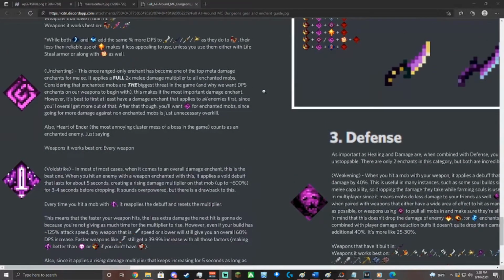Anyway, these last two enchantments here are the top meta enchants for most weapons. Like, these are the creme de la creme of weapon damage enchants, the first one being Enchanting. This once ranged only enchantment has become one of the top meta damage enchants to use for melee, at least according to me. Why is because it applies a full 2x damage melee multiplier to all enchanted enemies, and considering that enchanted enemies are the biggest threat in the game, and why we want damage enchants on our weapons to begin with, this makes it the most important damage enchant overall.